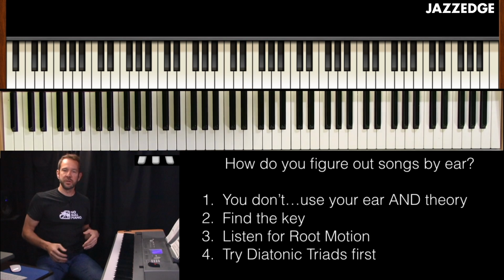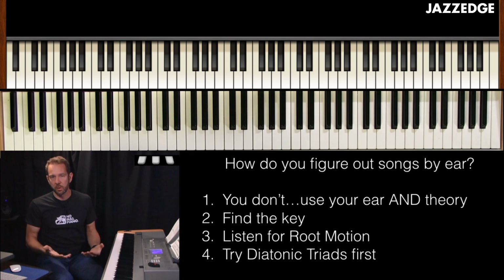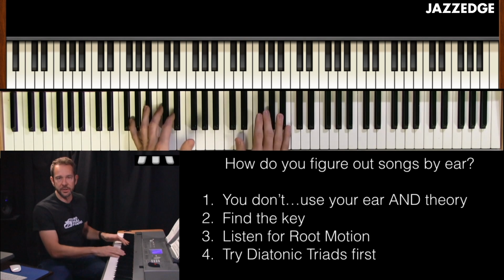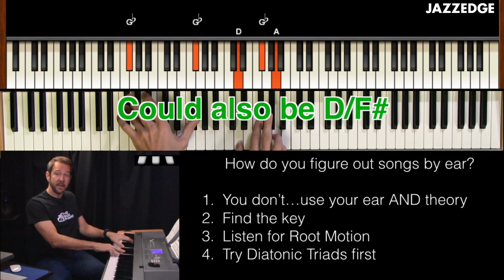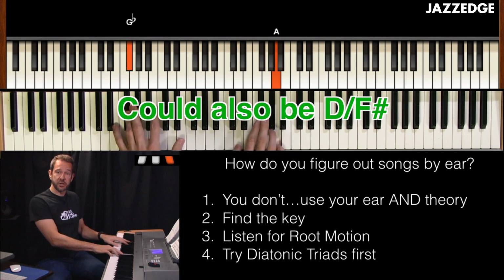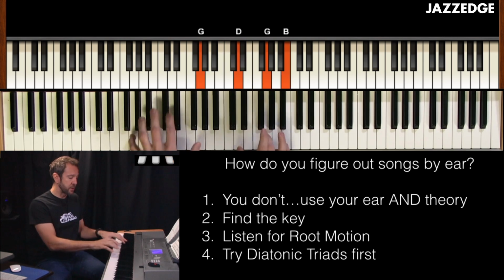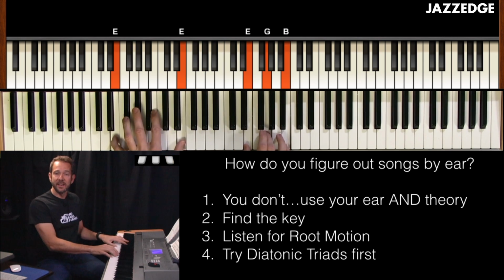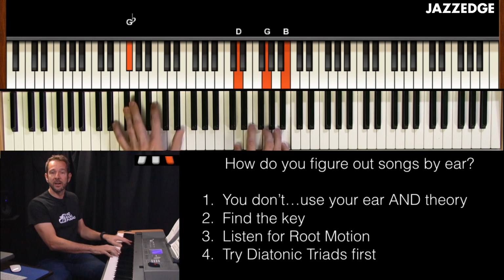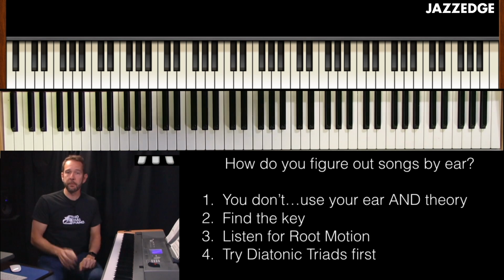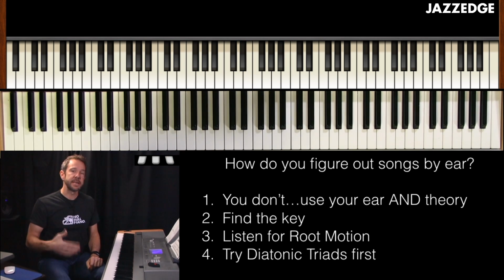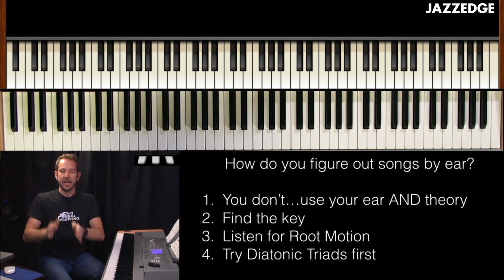And then sometimes what we'll do is we will change the chord, sometimes we won't change the chord. In here, I'd have to listen to it again, but they could be going from a G to a D with F sharp in the bass to an E minor, or they could just be staying on that G chord. But the point is that sometimes you're going to hear some extra motion in the bass, and you can kind of ignore that. Listen for the chords that come in on the strong beats.